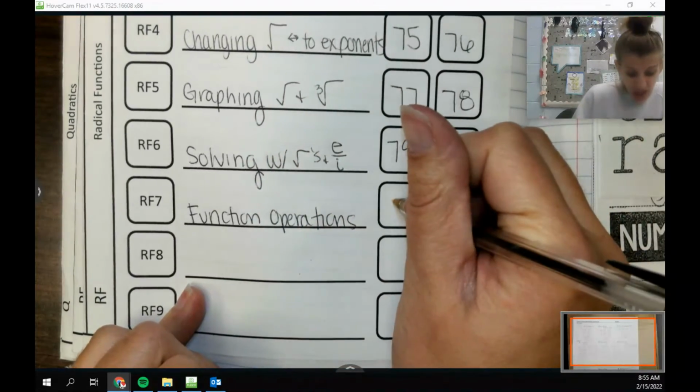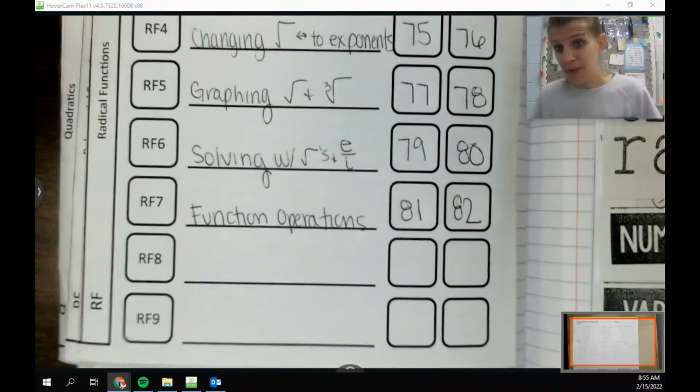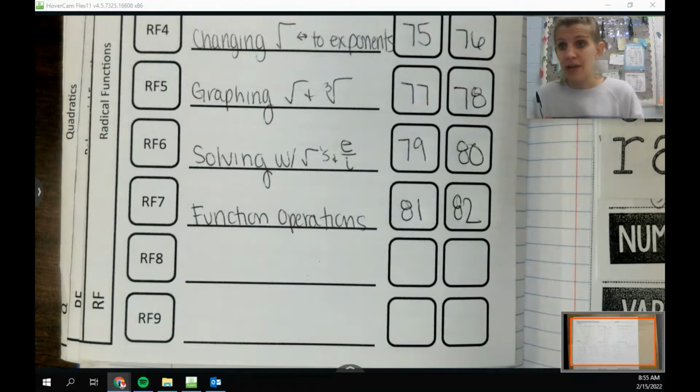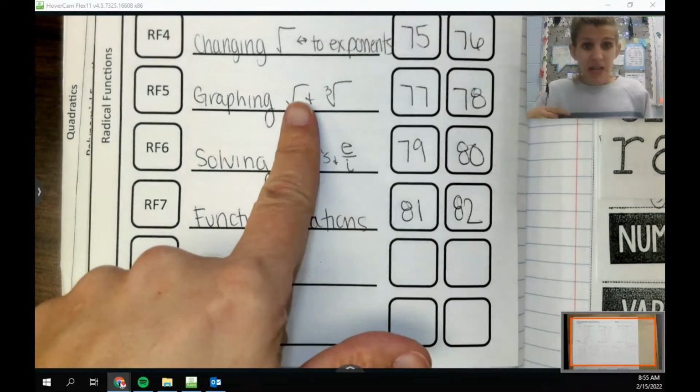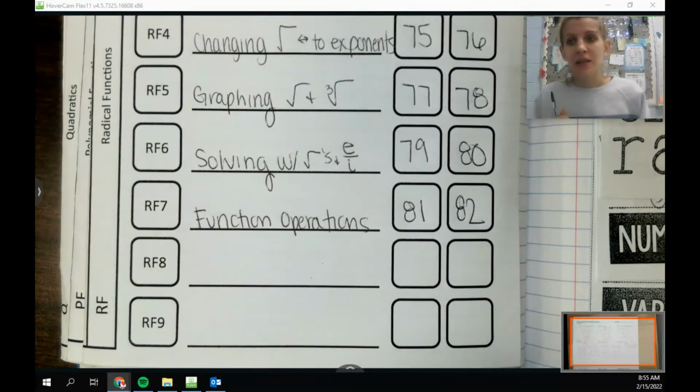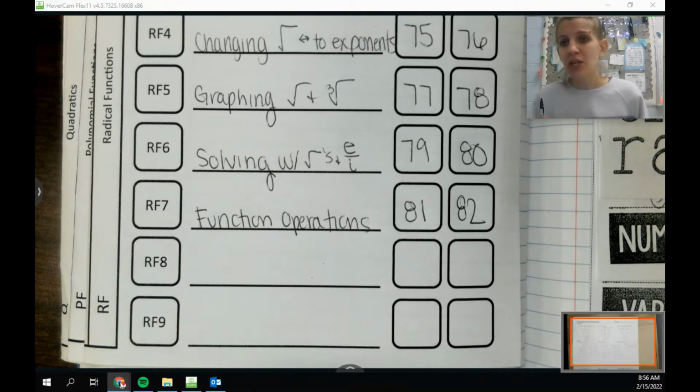So essentially, the entire study of algebra is about functions, like different types of functions. And we've learned a lot of different types so far this year. We've talked about linear functions, absolute value functions, piecewise functions, quadratic functions, polynomial functions, cubic functions, square root functions, and cube root functions are the most recent. And so when I say that we're going to do function operations, I mean we're going to take some functions that we know, and we're going to do stuff with them, like add them, subtract them, multiply them, divide them.